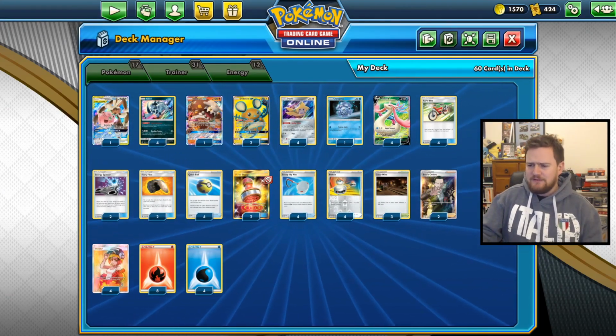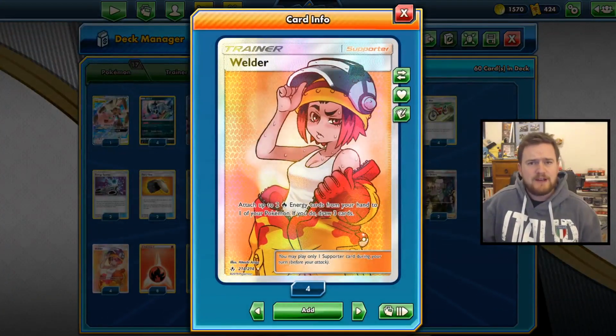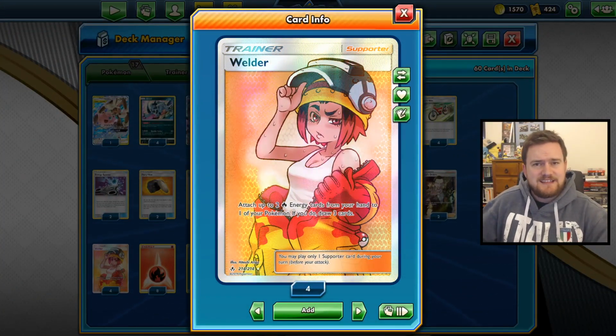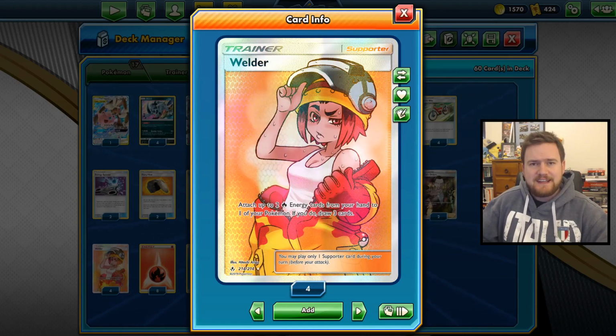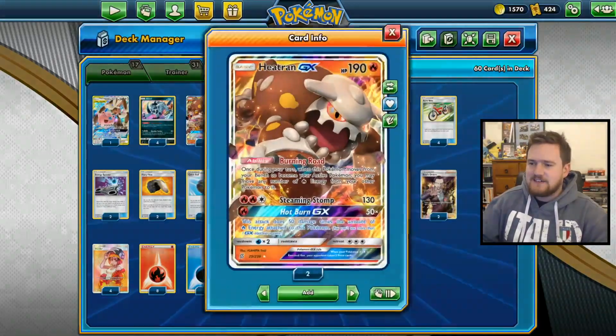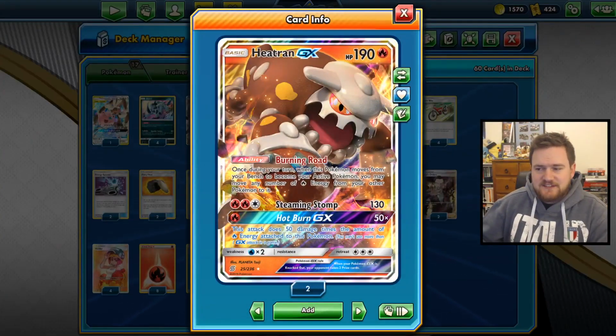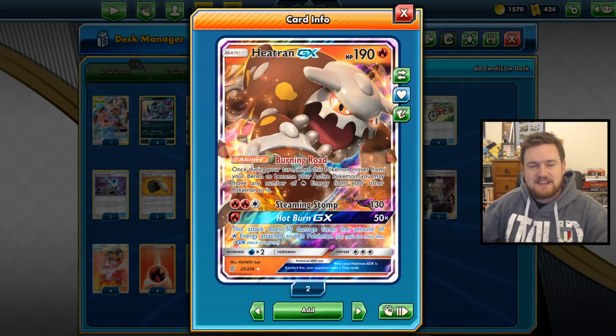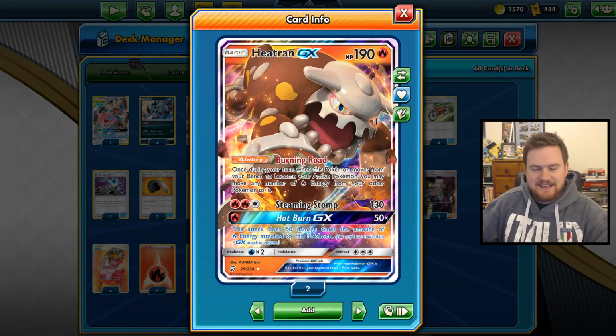Now, we've decided to go with a Welder version of this deck at the moment. This one here obviously is a little bit more reliant on finding energy, but it does open us up to having a couple of extra attackers, namely Heatran-GX, which has Steaming Stomp, which is obviously a very good attack, and Hot Burn GX as a potential one-hit option.